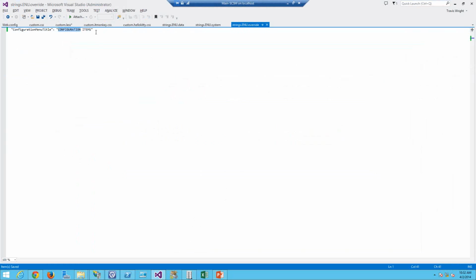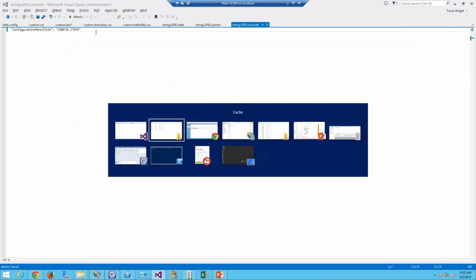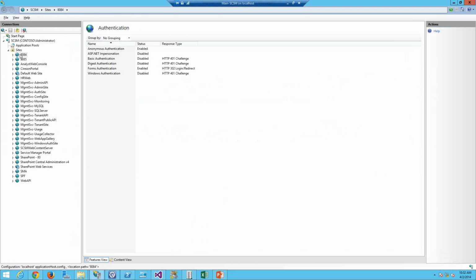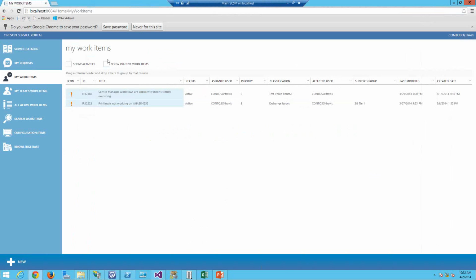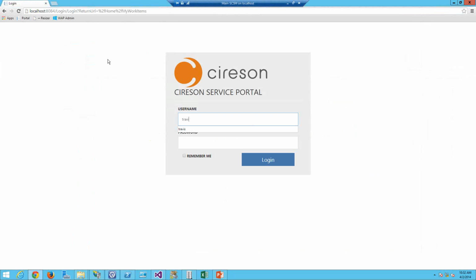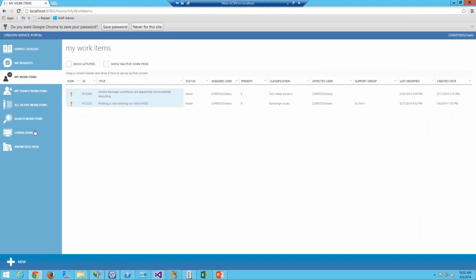I didn't actually change the string. There we go. Okay, so we'll change it to actually show config items. Okay, restart. Okay, so now it says config items.